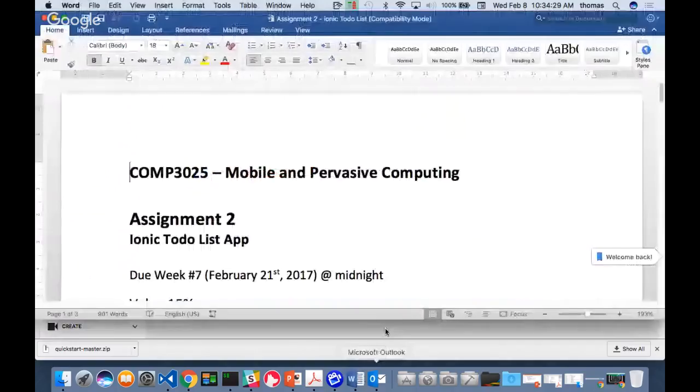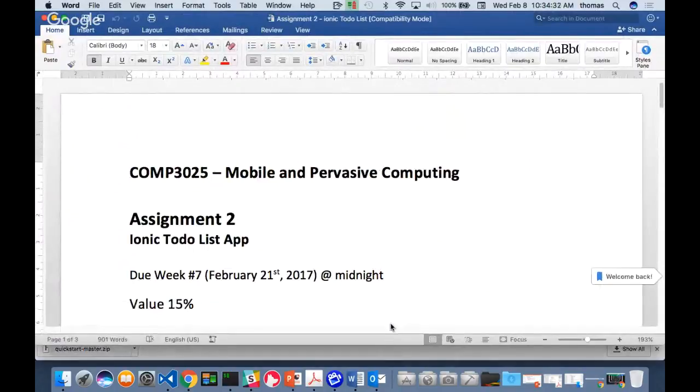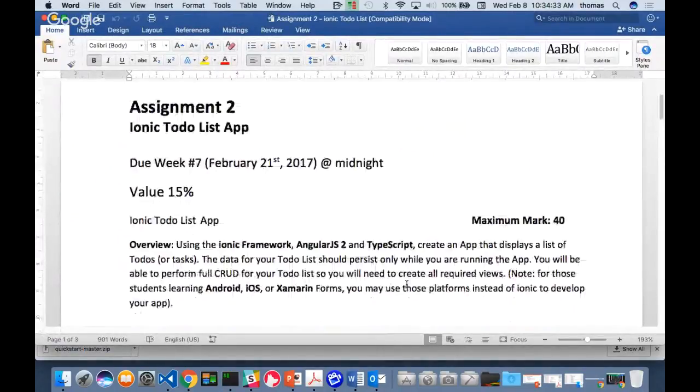So what is this assignment? It's actually something you guys have seen before if you've done COMP3068, however, with a bit of a twist, of course. Week 7, this is when this thing is due, so the exam week, right? Again, we're doing the exam on week 7. Next week, we'll do a review and Ionic 2, and go into more detail on how to build an Ionic 2 app.